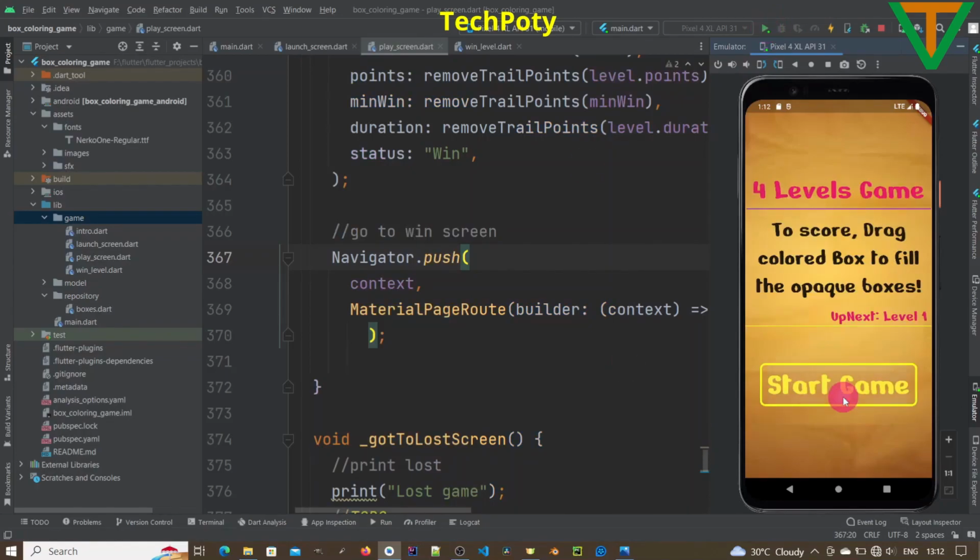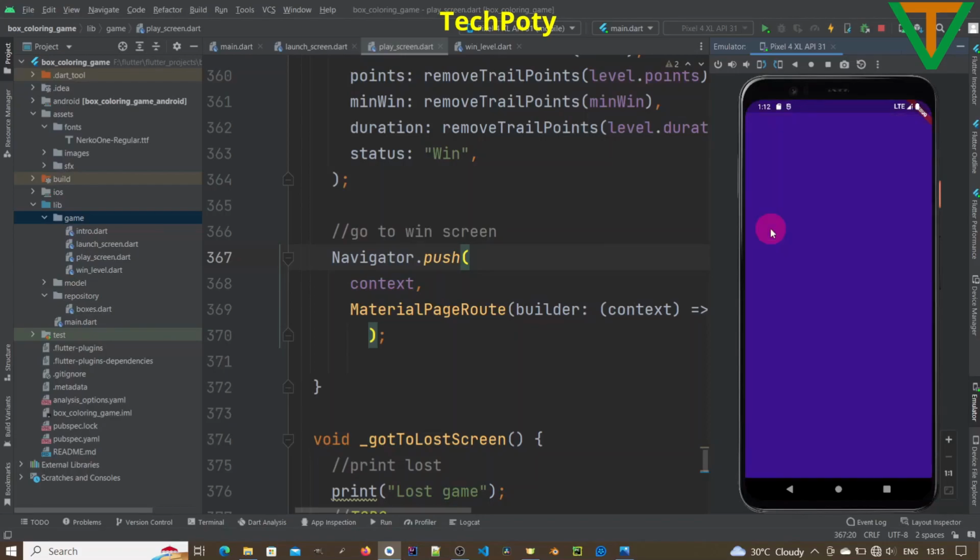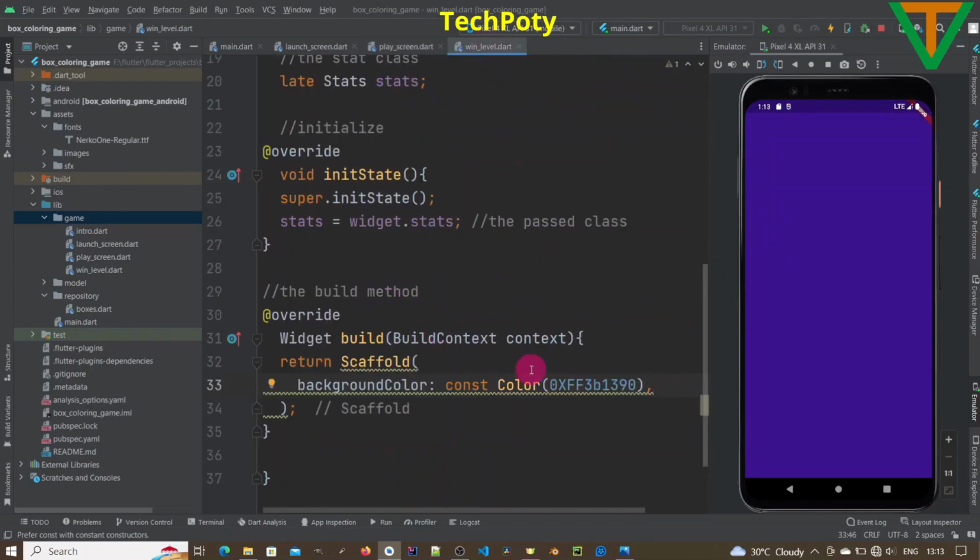So when you click on that, you play your game. So make sure you win in order to go to the winning screen, like that. And then this is the winning screen. Oh yeah, so we do some more celebration decorations here.